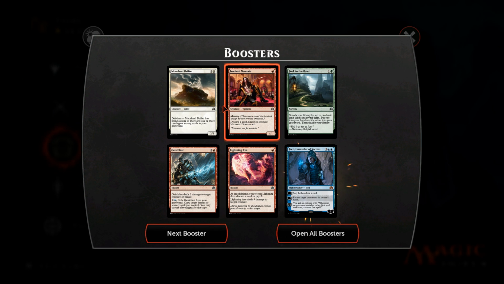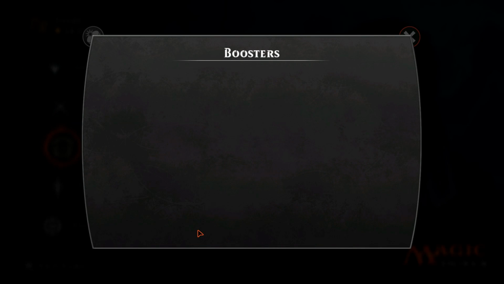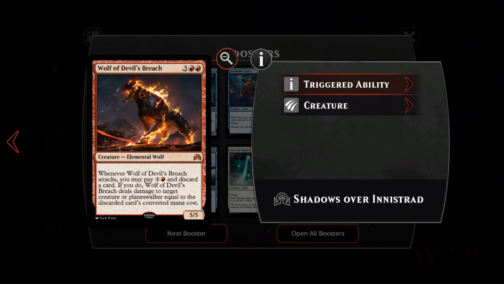So we've got Gyke Blast, Lightning Axe, Moorland Drifter, and Fork in the Road. Search your library for up to two basic land cards and reveal them. Put one into your hand and one into your graveyard, then shuffle your library. Okay, interesting for mana fixing, but I don't see that one getting much use over some of the other ramp cards already available.